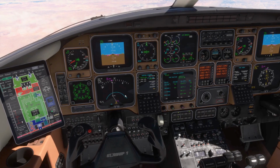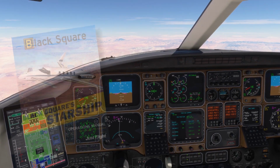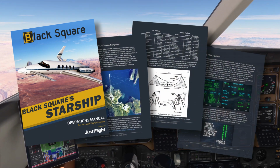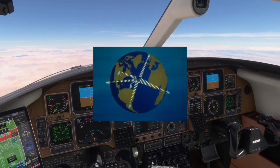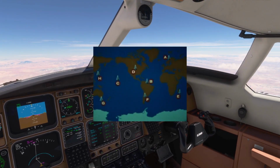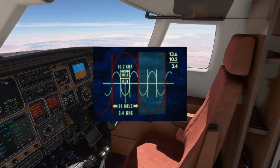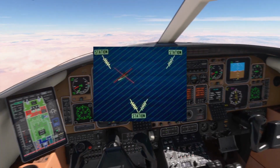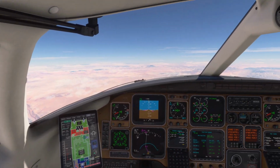You can learn a lot more about position estimates and the Omega VLF network from the manual that comes with your Starship, and also from training videos from various sources online. I just wanted to introduce the subject to those who may have never considered what navigation at Flight Level 410 looked like before GPS constellations dotted the sky above.